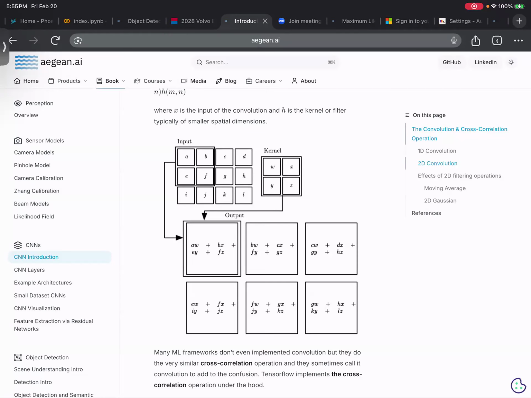Okay, and we will see an equation later on that relates various hyperparameters to the size of the output feature map. So it's a deterministic calculation of the size, in terms of height and width, of the output feature map, which you see at the lower part of this image. So the output feature map here is 2 by 3. The input feature map was 3 by 4. Any questions on this? Anyone? Okay.